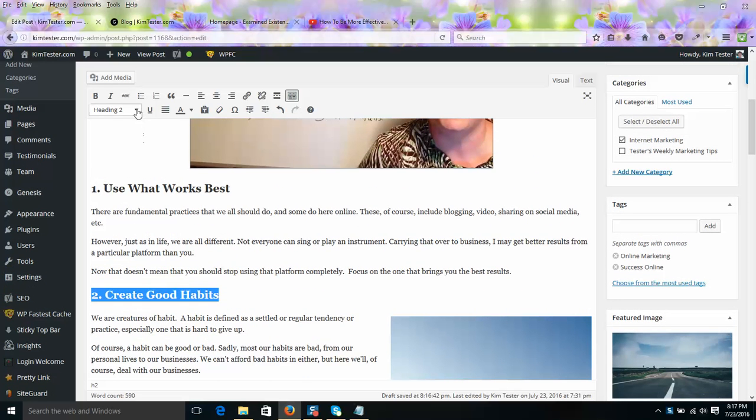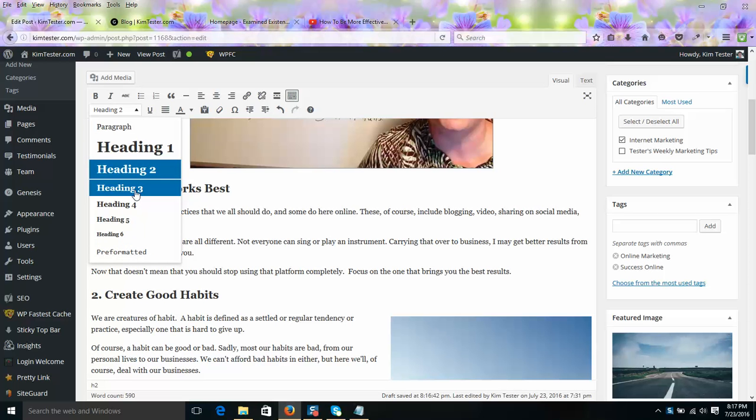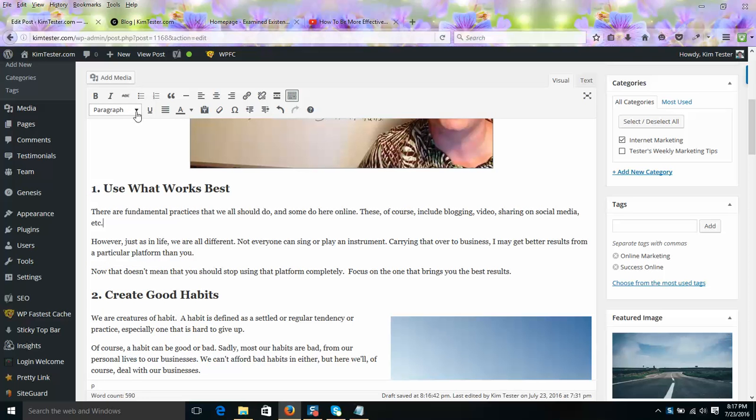Now you can go down, depending on what you're writing about and how you're laying out your content. You can go down to heading, use a heading 3. I would not recommend going any lower than a heading 4. I know a blogging friend of mine did not like the way that his theme did quotes, so he made his own quote using a header 4 title tag, and that's perfectly fine.